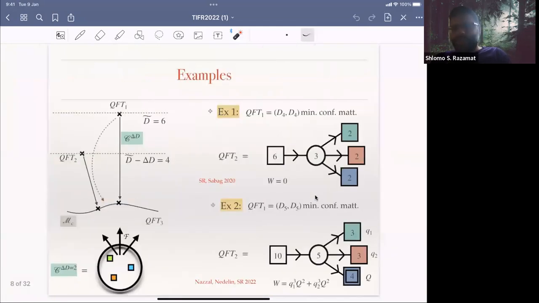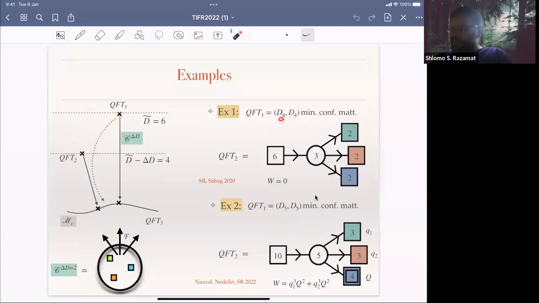So let me give you a couple of examples, which also will illustrate very general properties of this construction. Again, I have here this picture where we have a quantum field theory in higher dimensions, and in this talk, this will typically be 6 dimensions. We put this theory on a Riemann surface and go down to 4 dimensions. And here is a 4-dimensional quantum field theory, which flows to the same conformal manifold. This theory might be UV complete in 4 dimensions, or it might be only UV completed in 6 dimensions. So here are 2 examples.